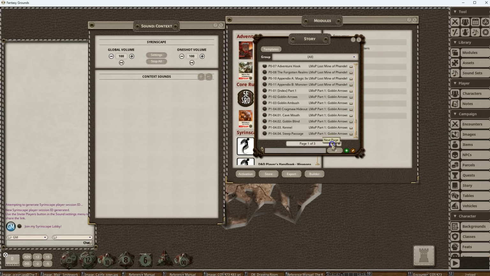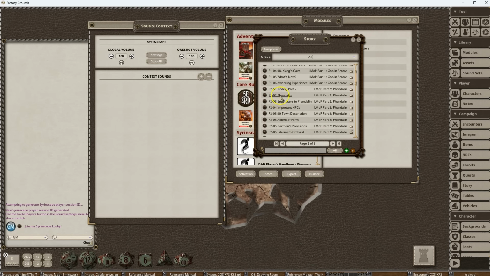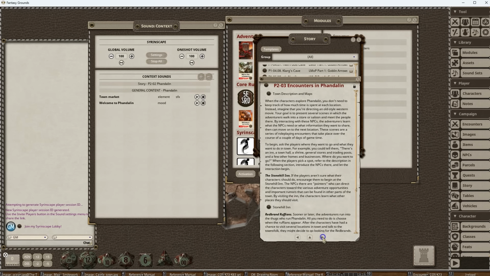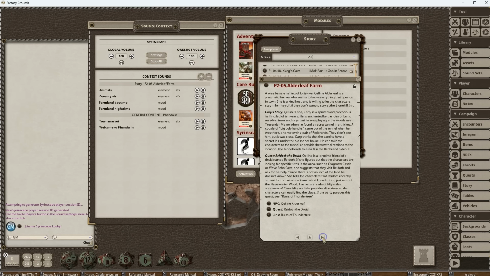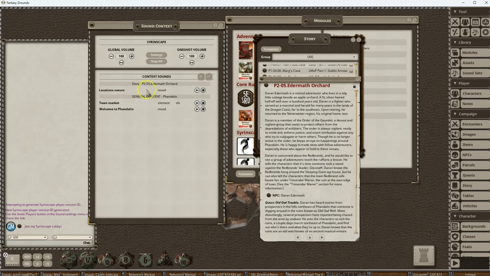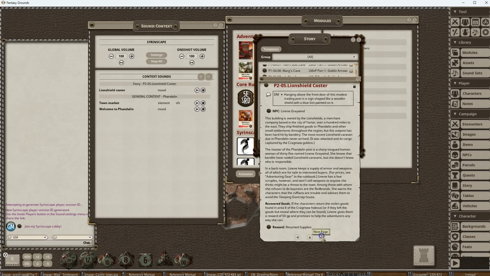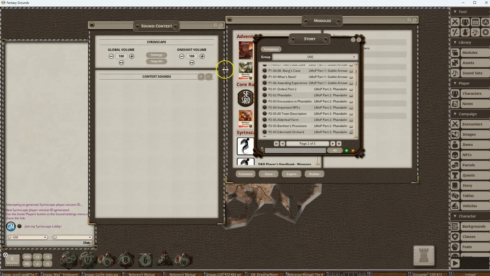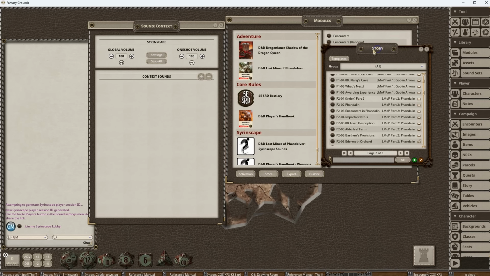Once I go out of that part of town and go into, say, Phandalin, you'll see now it's got a town market and some other stuff that will play. And then I think as I explore here, there's going to be farm sounds when I go to a farm, the provision shop, the orchard, that sort of stuff. It gives me a couple other options that I can play as we role play our way through that particular adventure. So that is with an adventure module.